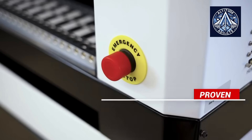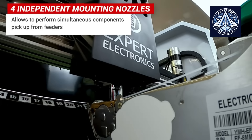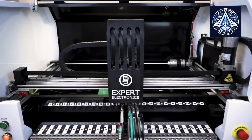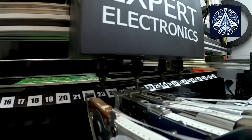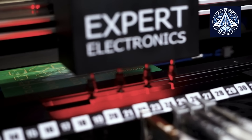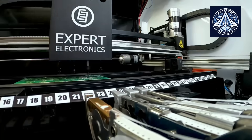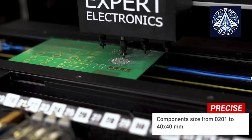Companies like Samsung Techwin and Hanwha, based in South Korea, have established a strong presence in the high-volume, high-speed segment. These companies frequently offer machines that seamlessly integrate into smart factory ecosystems, striking a balance between cost and performance. Two European companies, Europlacer and Fritsch, designed highly adaptable machines aimed at mid-tier production, becoming known for their modularity and adaptability, though typically priced at a high level.